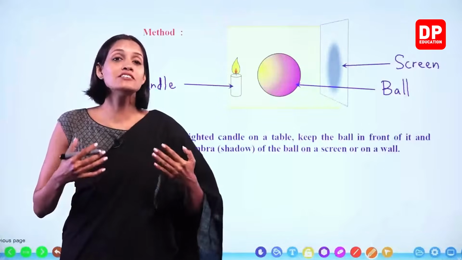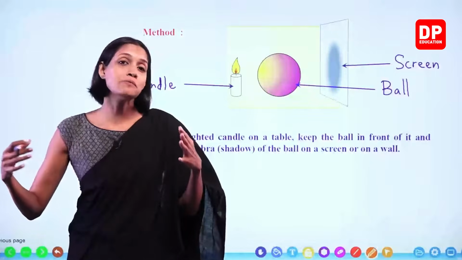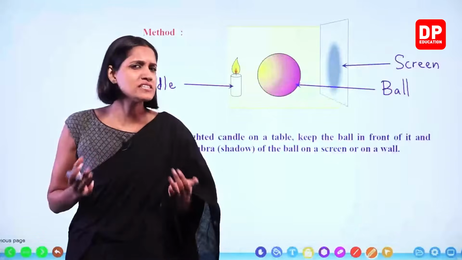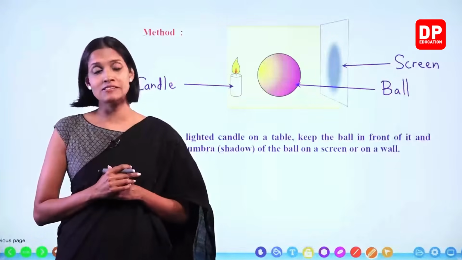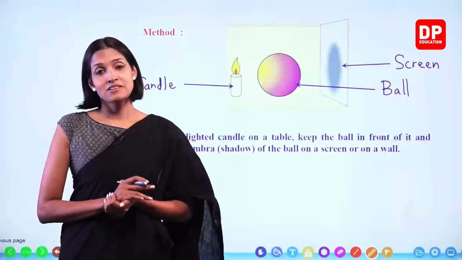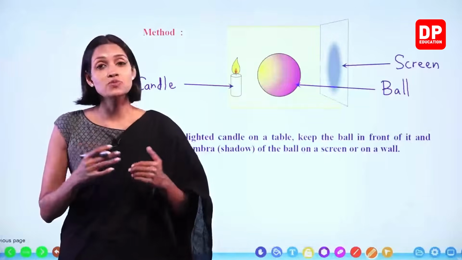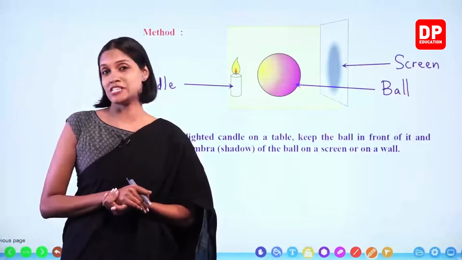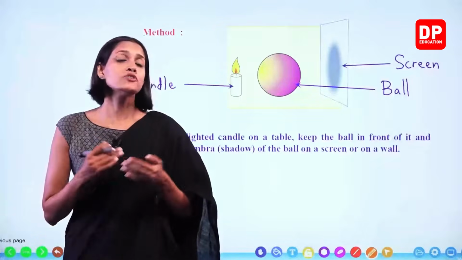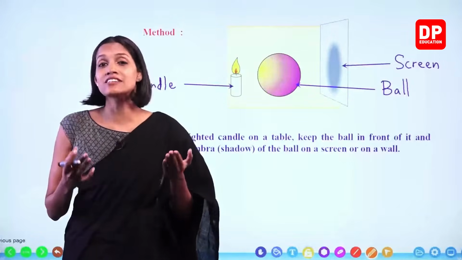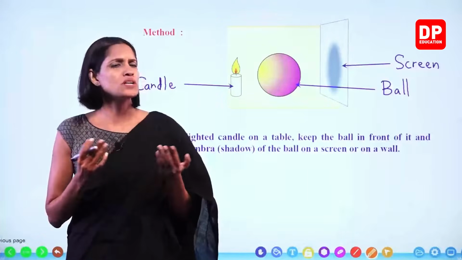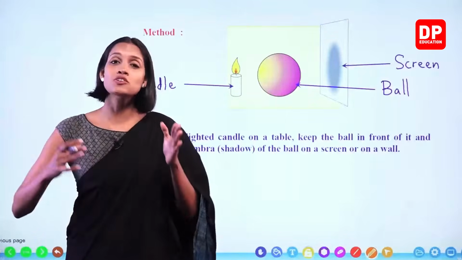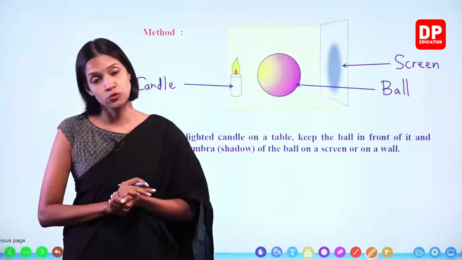So when we consider the transparent materials, light passes through these transparent materials very easily. What are the examples for transparent materials, children? Clear glass, right? Clear glass, colorless polythene, clean water, these all are coming under transparent materials. Right, children? So the second type of material is translucent materials. What are translucent materials, children? Now through the translucent materials, only part of the light can pass through. Right?